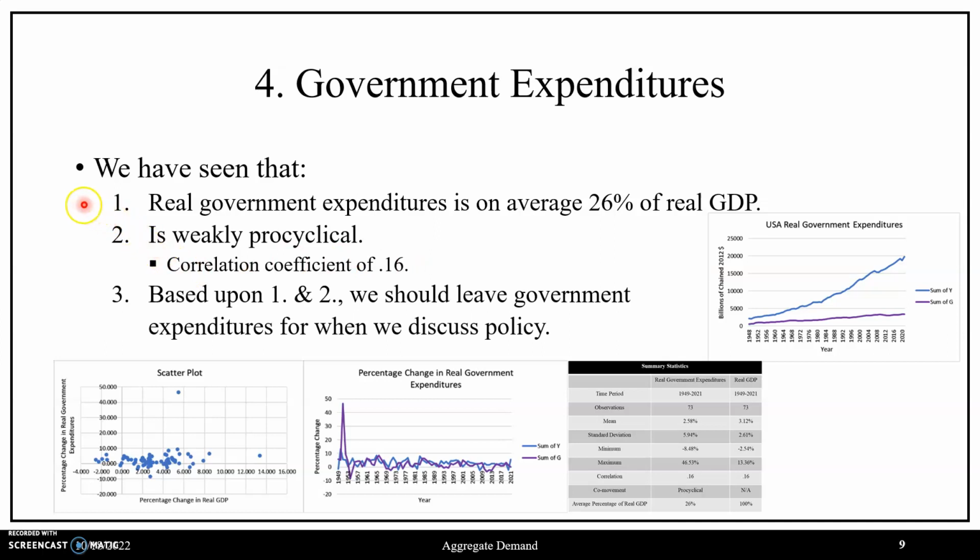So based upon the observation of real government expenditures being a sizable portion of real GDP, we should be able to account for it, but given that it is weakly procyclical and has some acyclical tendencies when looking at a percentage change run plot, we will forego looking at government expenditures a bit more carefully, and we will assume that government expenditures are determined outside the model. The reason for this is that it seems reasonable to say that the government manages the economy in terms of they will choose how they spend based upon the performance of an economy at a given moment of time. So, we will examine this further when we discuss policy in Unit 3 of the course.